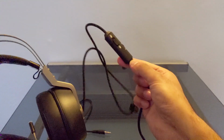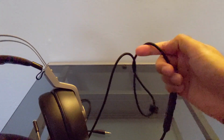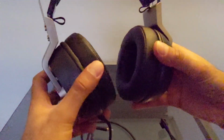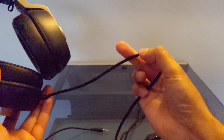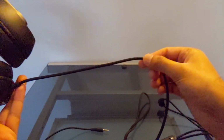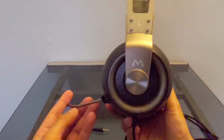One more thing I can mention is that this remote worked really well, and the wire is made out of a material so that when you're wearing them, if you flick the wire or it gets caught in anything, you don't actually hear the sound traveling up into your ears because it's a soft cloth material. So that's definitely a plus compared with the rubber wires that you see on most headsets. Overall, really do recommend.